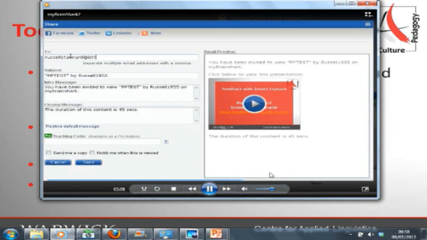The students can upload a PowerPoint presentation, they can add their voice. They do it slide by slide or picture by picture. You can do it with Word or PDF or PowerPoint. And then they can share it. They can share it, and I will receive an email. And when I click on the email, I can play back the recording.